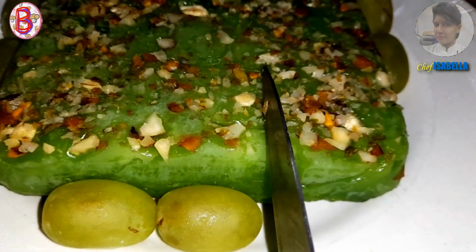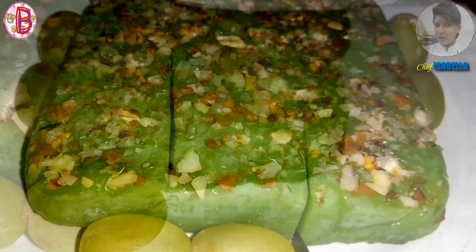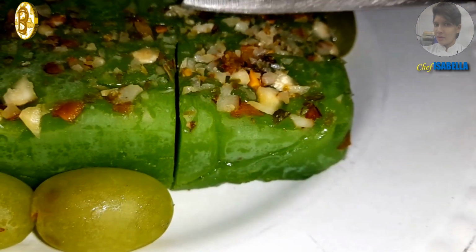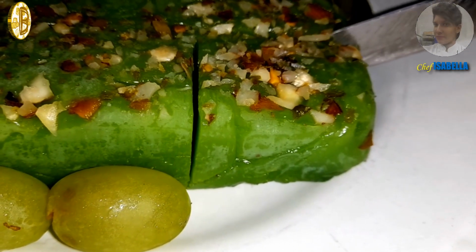Cut halwa into desired pieces. Now, it's time to enjoy the delicious treat. This sweet confection is incredibly indulgent, bursting with flavor, and with every bite, you'll experience the delightful essence of grapes.